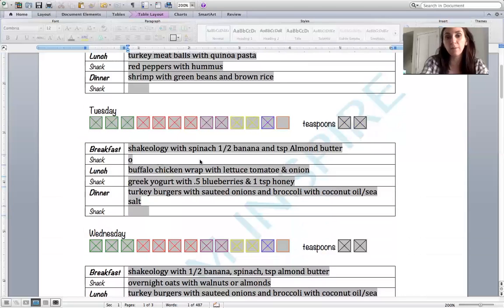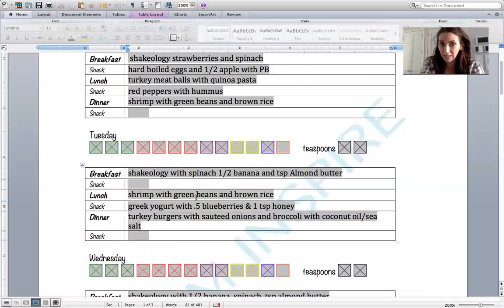This is how I go through and do all of my meal planning. It becomes pretty easy because what I do that helps a lot, which I'm sure you've noticed if you've been in this group for a while, is I just copy my dinner and make it my lunch every single day. So I always make enough for dinner and lunch, two portions for however many people are eating dinner, and I always have enough to pack my husband and I lunch the next day. I almost always have the same exact shake every day. So that stays there. The lunch is just a given from whatever was dinner. And then I always have my meals planned for dinner.